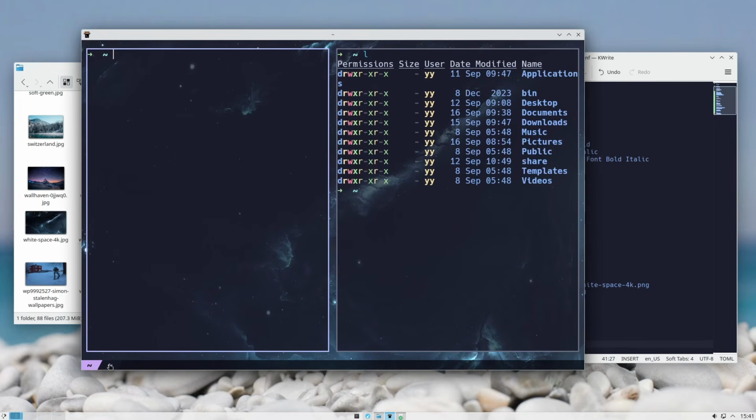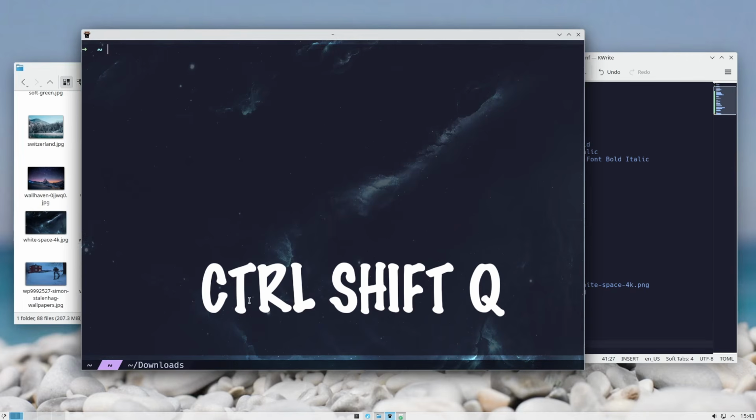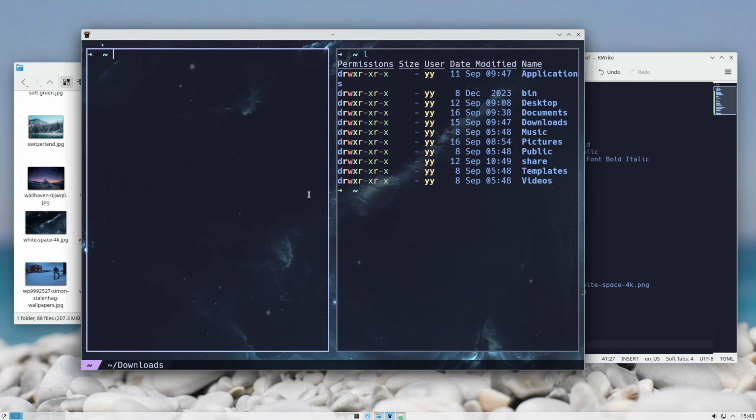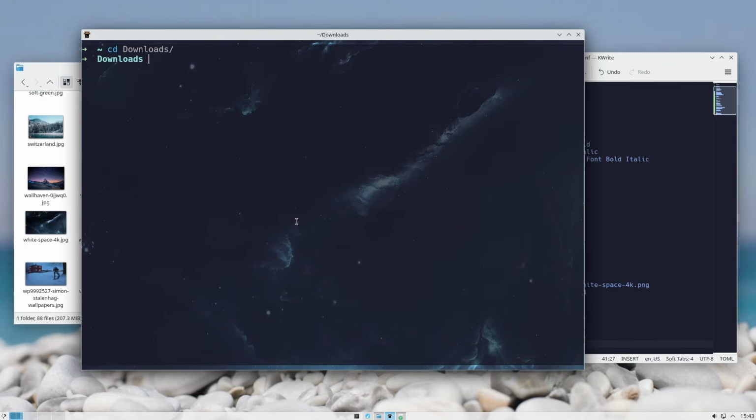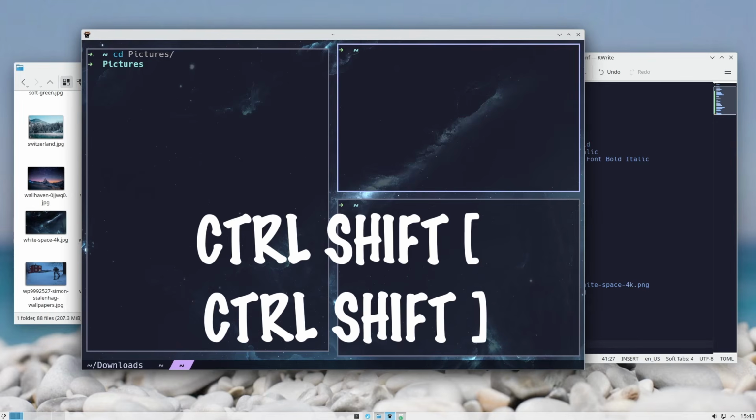You can change between tabs with your mouse, or you can just press modifier key and left and right arrows. To create another tab, you just press Ctrl Shift T. To close a tab, you can just click your modifier and Q. For instance, if I have multiple windows open, I can just press Q and it will close all of them. So let's say you have multiple windows open. You change between those windows either by clicking on them or with your keyboard, you press modifier key and brackets.